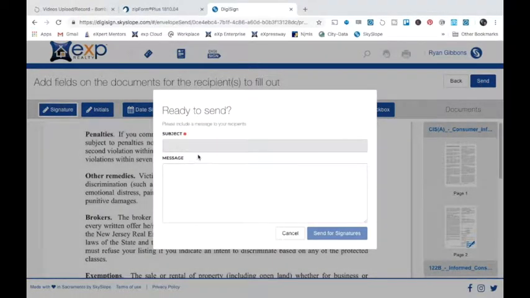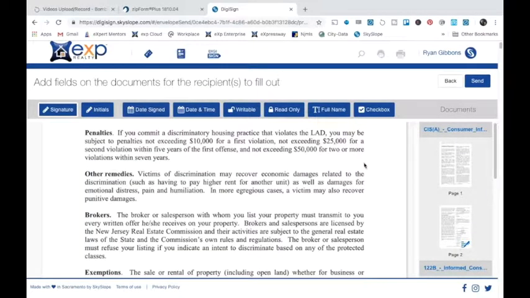And here you're just going to type in a subject and a message of whatever it is. You know, here's the listing documents that we looked at and we need your signature, whatever it is that you want to send them. And then you would click send for signatures. And that would be sent out to the first person on the list and then the second person. So just work their way down. As one person signs, it goes to the next person and everyone can sign their parts.